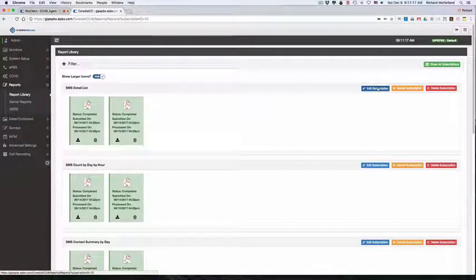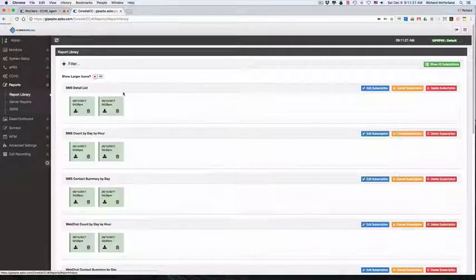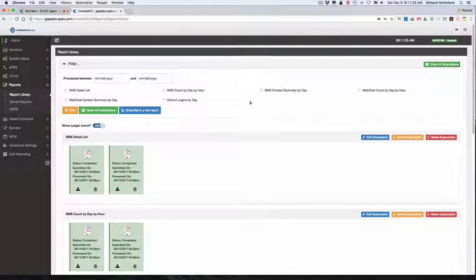I can edit my subscription for that report very easily by flipping back to this view here. Or I can go back to this view and show all my subscriptions, for example, that I belong to. And I can subscribe to a new report from here. So this is like your own private bookshelf that allows you to keep historical reports, but also subscribe to new reports and keep a really good control over your reporting mechanism.